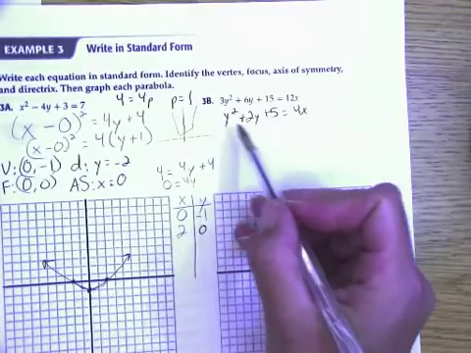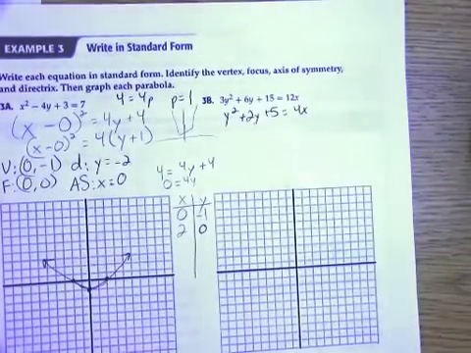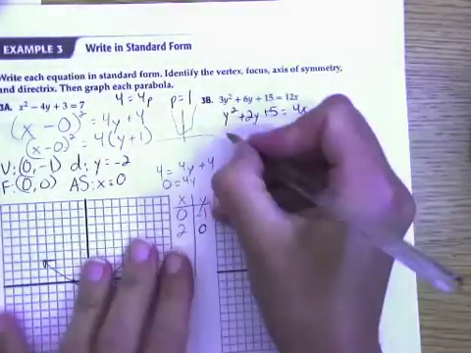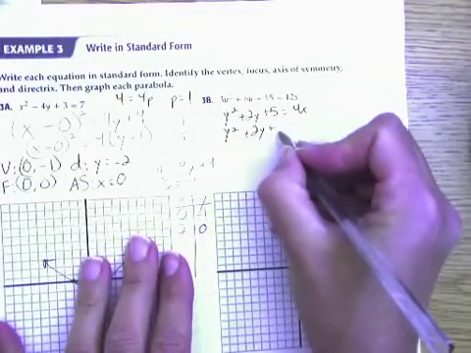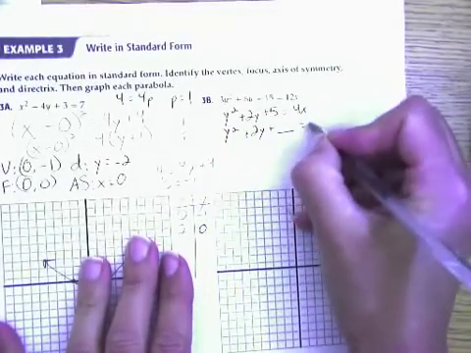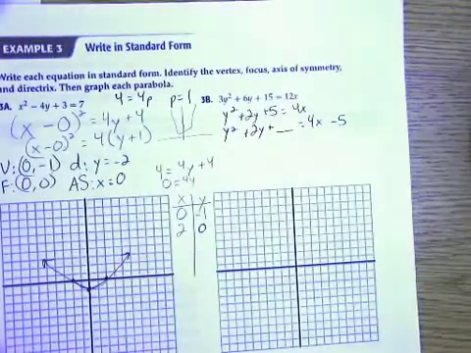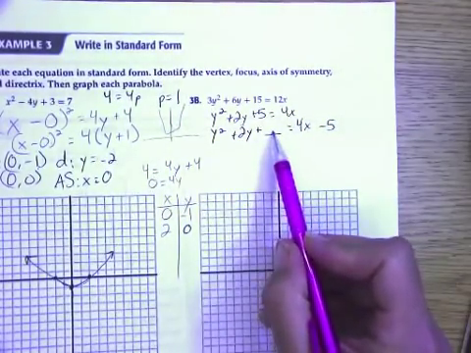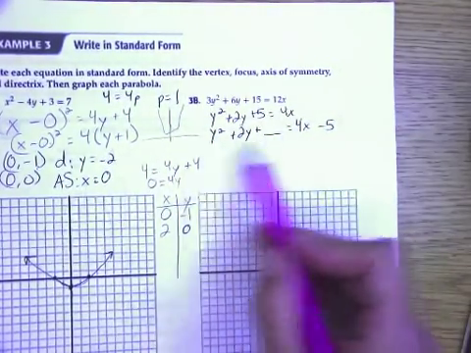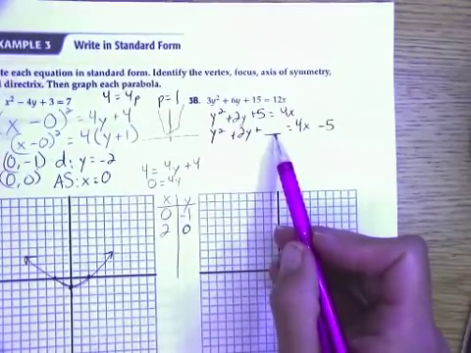All right, so I've got my y stuff over here. I'm going to move the 5 over and get y squared plus 2y, and I'm going to leave a blank here and I'll explain it momentarily, equal to 4x minus 5. So in order to complete the square, I have to figure out the number that I have to add to this expression so that I can rewrite it as a binomial being squared.